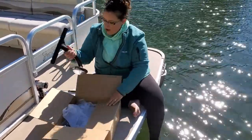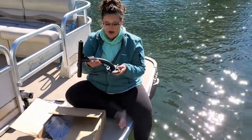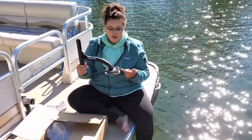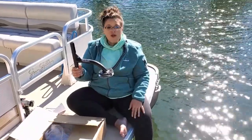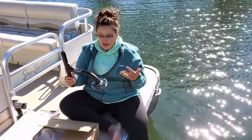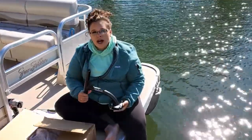And what we have also is one of our mount brackets. You can see right away, it does come with the full brace, the screws, and everything is loosely preassembled like this. So you can really imagine how and where it goes onto your pontoon.